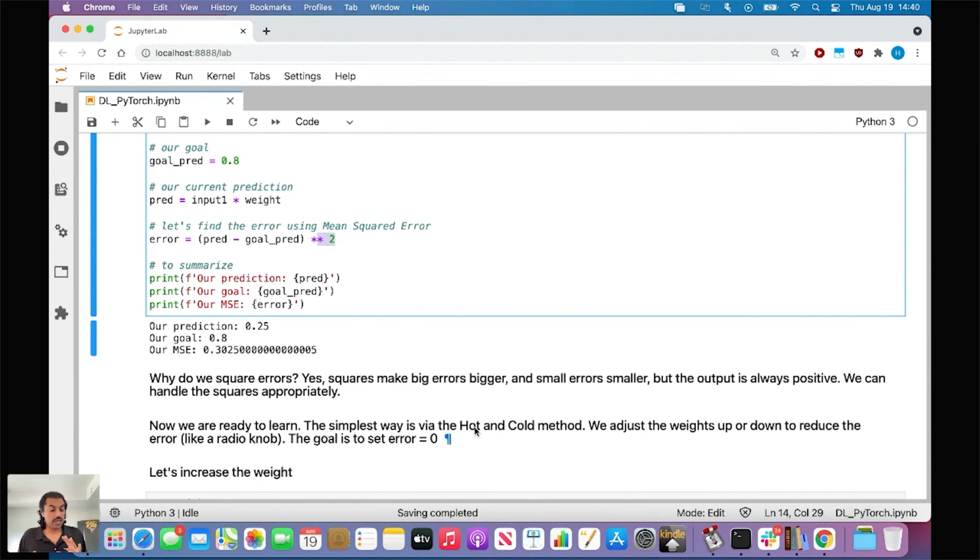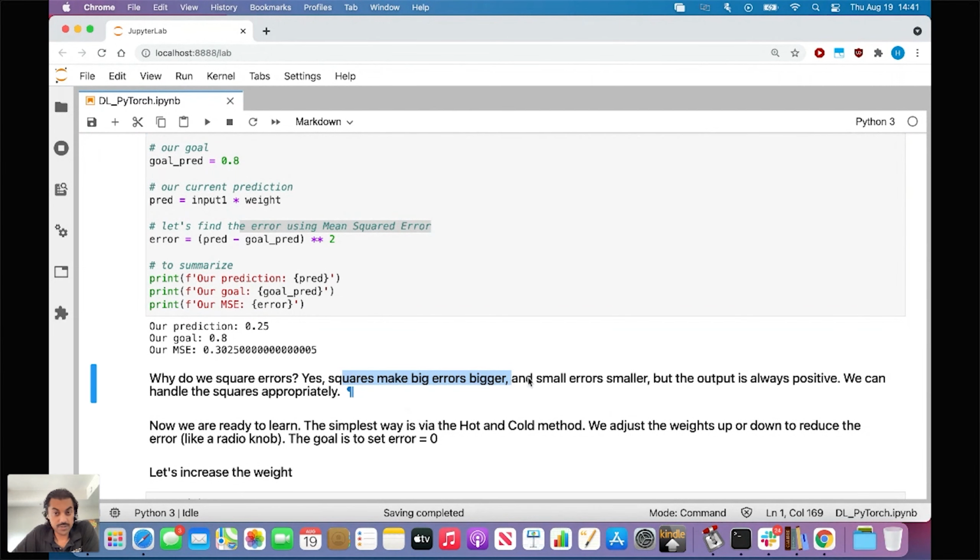There are many other ways to measure error. Just for this lecture, I decided to talk about mean squared error because it's very widely used, and conceptually, it's a little bit easier to see why we want to choose it. So if your criticism is, hey, the squares make big errors bigger and small errors smaller, I would agree with that. And there is going to be a way to handle that as we go along.